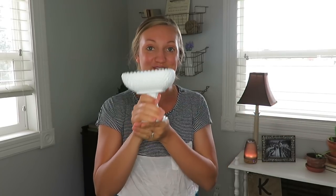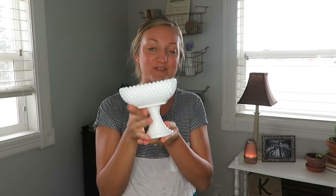Or, I don't know, maybe I'll give it away. I'm not 100% sure what I'll do with it yet either, but for $2.50, I thought it was really cute.